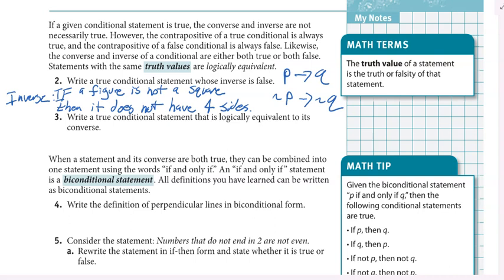If today is Monday, then tomorrow is Tuesday. That's a true statement. If today was Monday, which for most of you guys watching this on Monday was true, then tomorrow is Tuesday, regardless of what the actual day is today. The statement is true, because if today was Monday, then tomorrow would be Tuesday. The converse, all you need to do is switch the hypothesis and conclusion. So the part about tomorrow being Tuesday comes first. So if tomorrow is Tuesday, then today is Monday. So let me write these down just to make sure, those of you guys that need the visual.